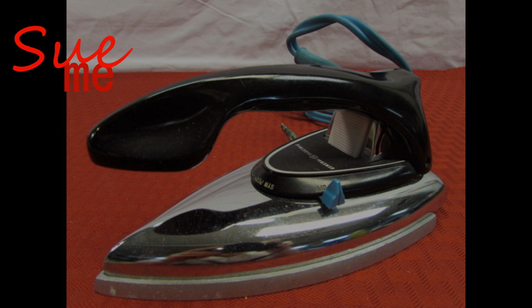This is a style of iron I wanted you to see, because even though this looks like a 1930s iron, this style is called a travel iron or portable iron, and they are designed to be packed in suitcases. They're small, but because it's a special purpose iron and it has a special configuration, I wanted you to see it. You can usually spot a travel iron by this handle configuration. It's an open-ended handle. So these irons have not changed since they first came out. A modern travel iron is going to look just like this one, and I believe this one is from the early 60s.